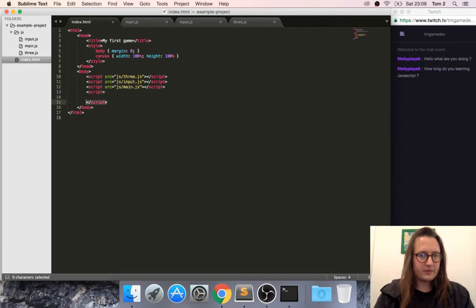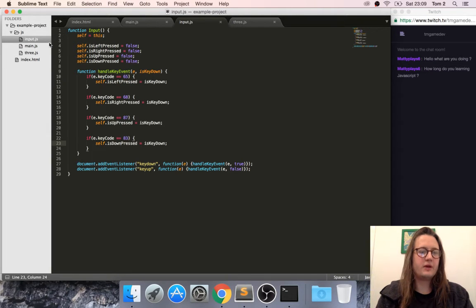Clear out this HTML a bit. Okay, so also I like to have my JavaScript code in one folder, and anyone else's code, like any libraries I'm using, in another folder.